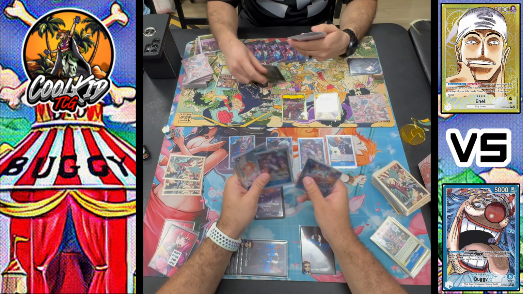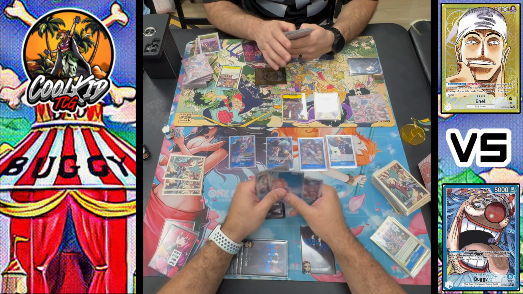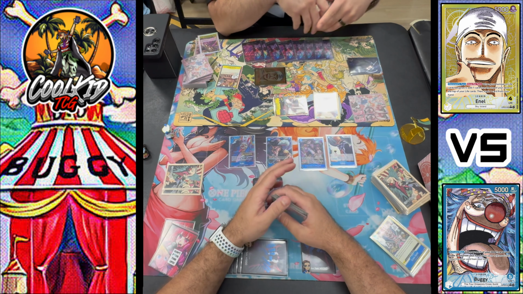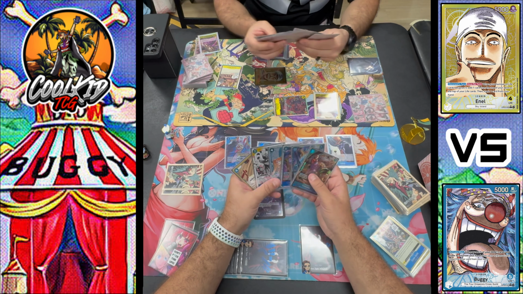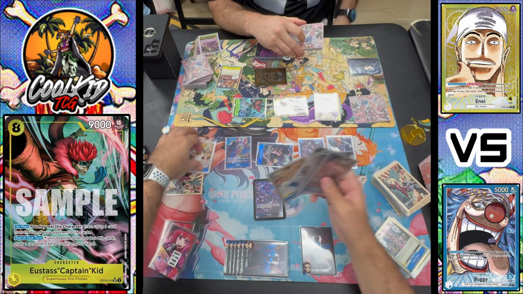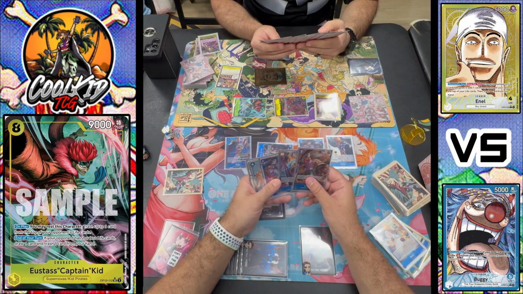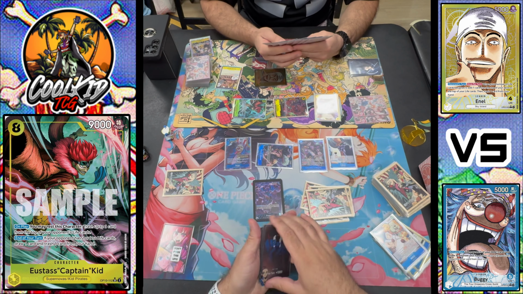We have a Pudding. His hand size is getting big. He's going to swing 5 live, just thinking about what to do. I could block with the Kabaji. I could block with the Mihawk. Instead, I'm going to take. I probably should have blocked with the Mihawk and then block with the Kabaji. He's going to swing 6, and then he's going to tap 8 to burn a life with Enel. So I think I made a mistake there in taking a life when I had the blockers. I could have been better about that.